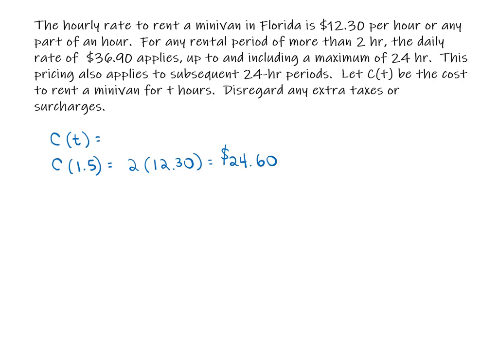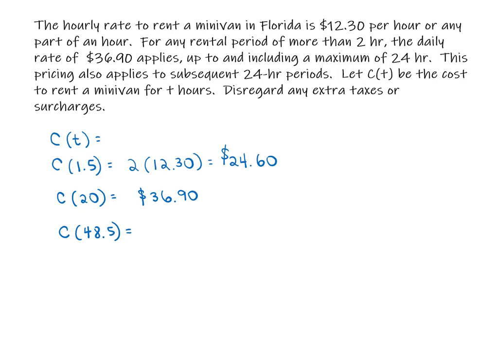It asks us now to find C of 20. What's the cost to rent the van for 20 hours? Well, looking at this question, any rental period of more than 2 hours pays a daily rate of $36.90. So it's going to pay the daily rate of $36.90 for a 20-hour rental.